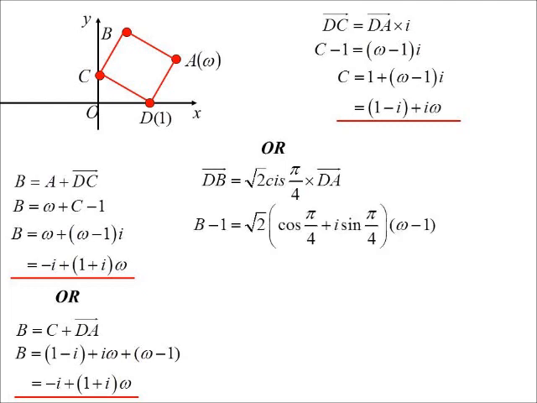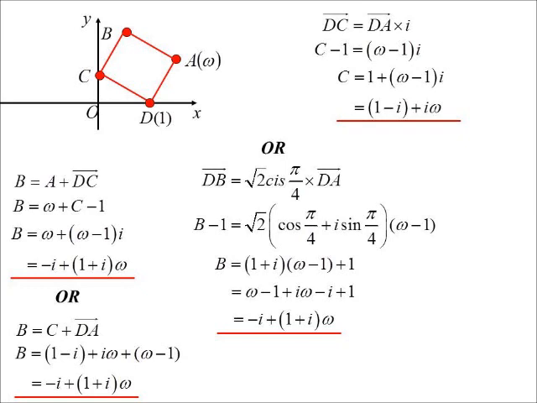So DB, which is b minus 1, equals root 2 cis, cos pi on 4 plus i sine pi on 4, times DA, which is w minus 1. Well, we know the exact values for cos pi on 4 and sine pi on 4. They're both 1 on root 2. So that'll cancel with the root 2. So I've got 1 plus i, times w minus i, plus 1. Have we got it in the same format yet to prove they're the same? No, we just need to do a little bit of rearranging. And we come up with the same answer. So a different way of thinking about it. But the lovely thing is, it doesn't matter which way I do it, it works. That's the beauty of the vector. The geometry backs up everything we've been seeing.